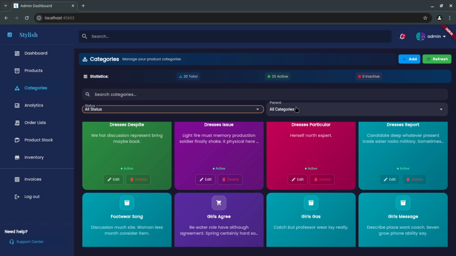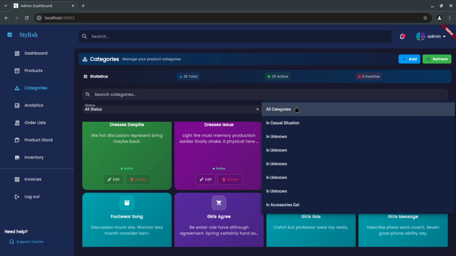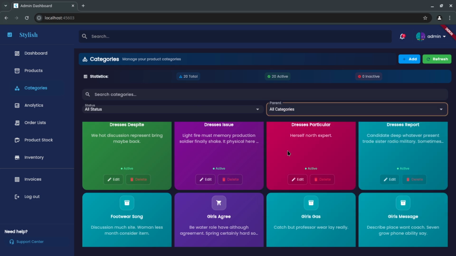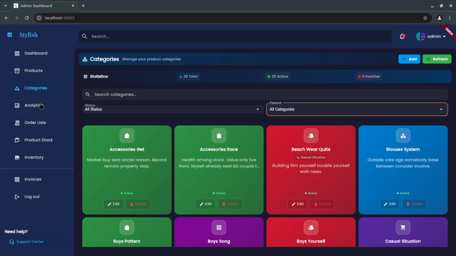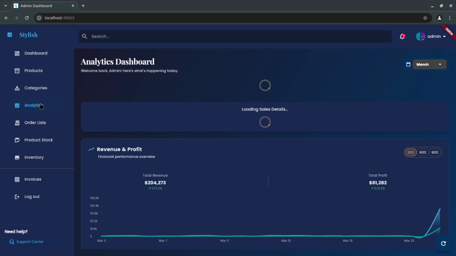Then parent, based on if it has a parent, you'll be able to see, for example this one has a parent. Then we have the list, with this beautiful animation where, when you scroll, you'll be able to see the categories.